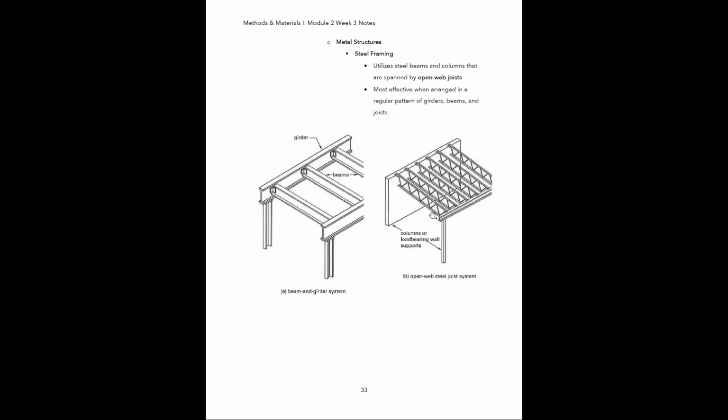This is very common in large, wide open buildings. For example, in a warehouse you'll probably see a steel web joist system, because these can have pretty big spans, so you can have a wider distance between your columns. Anything that's really big and has to be wide open, often you'll see a steel web joist system. If you were to go to Walmart or a store like that and you look up, this is most likely what you'll see.